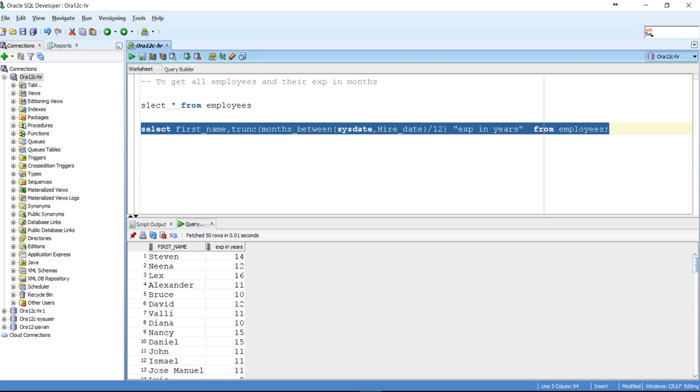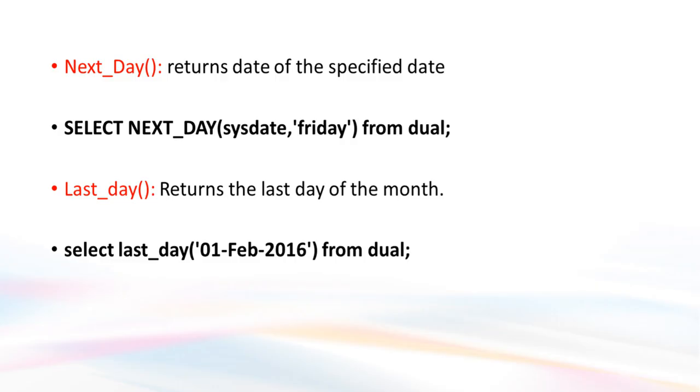The other functions are next day and last day. Next_day, last_day. So next_day returns the date of the specified day. For example, when I say select next_day of sysdate, today is sysdate, right? When I say Friday, what does it mean?